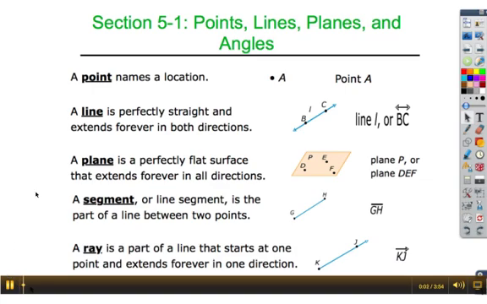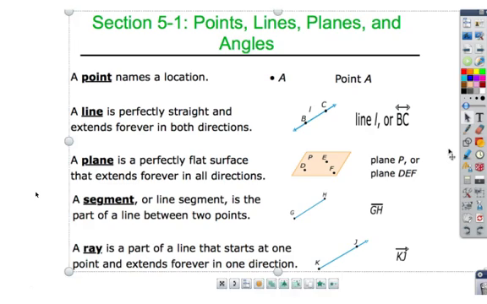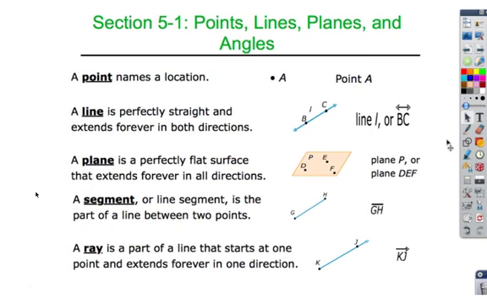So I know you know what points, lines, planes, segments, and rays are. You studied that in 5th and 6th grade. Where I see a lot of the mistakes, though, every year as we go through this topic, is in the naming process. There is a specific way we name these things so that everybody, whoever names a line or a plane or a segment or a ray, knows what the other person is talking about. So we're going to walk through in this video a couple of different things to watch out for when you name, some common mistakes and some of the rules here.